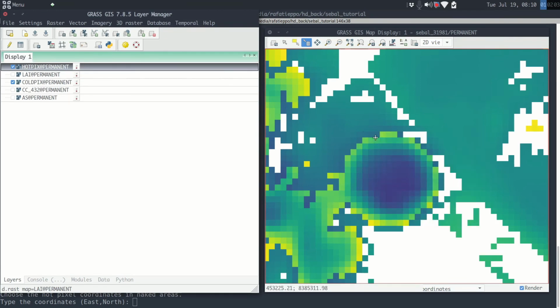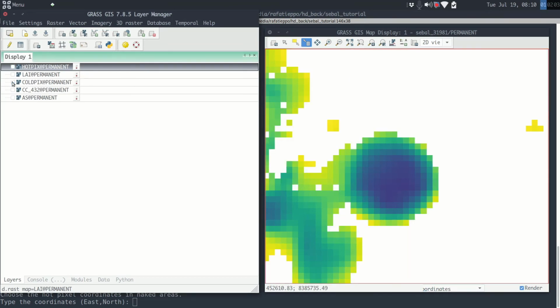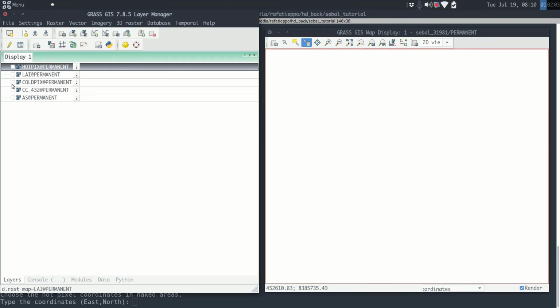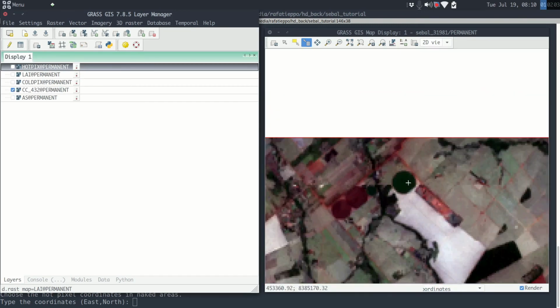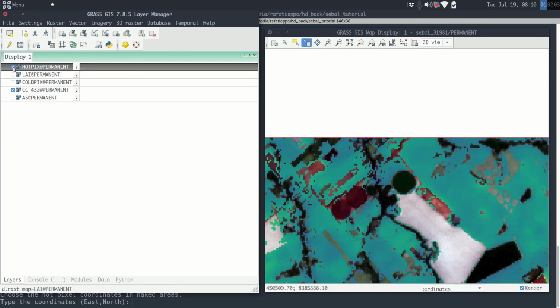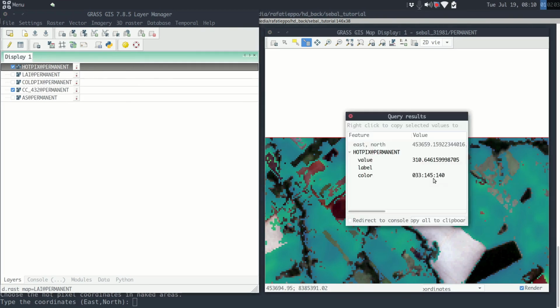Looking for an irrigated area, this one, so we can see something like this. Look for the hot pixels, and we can find something like here. Look at the value, look at the coordinates, and find some point that's good for you.